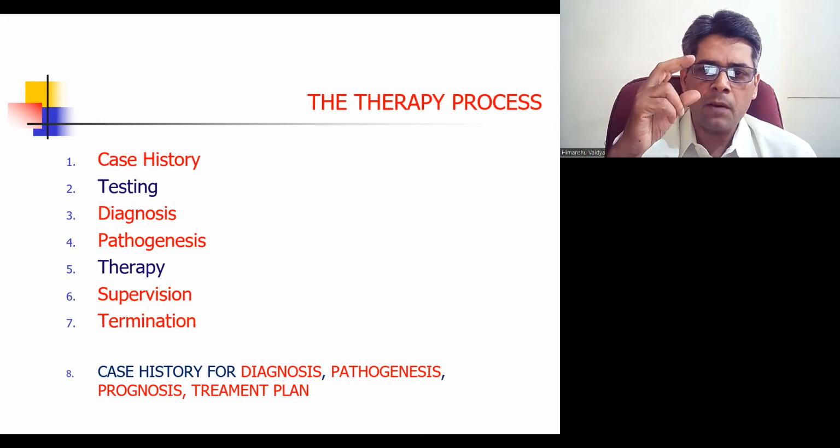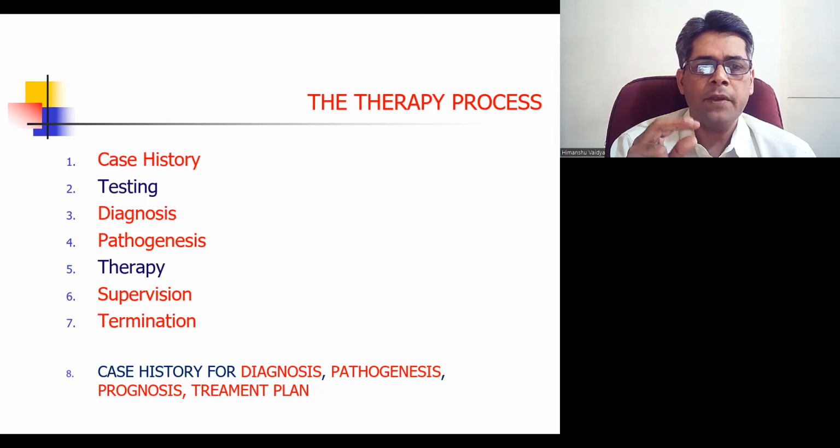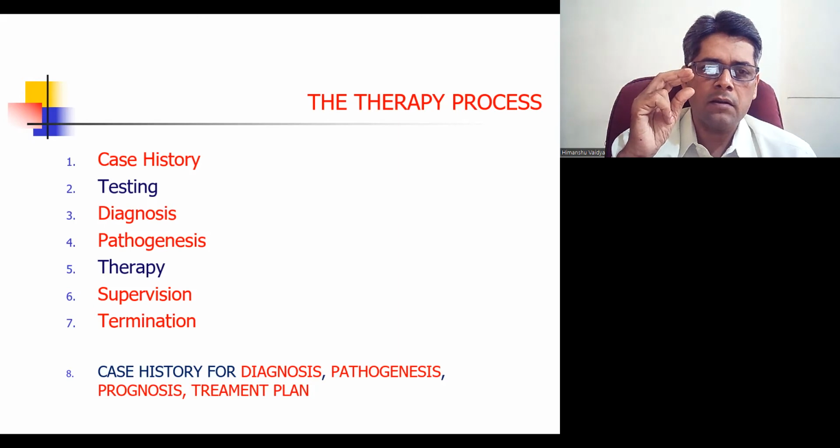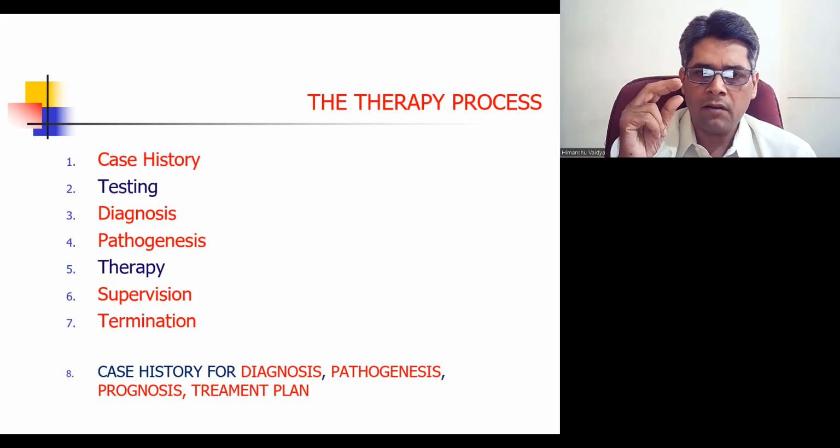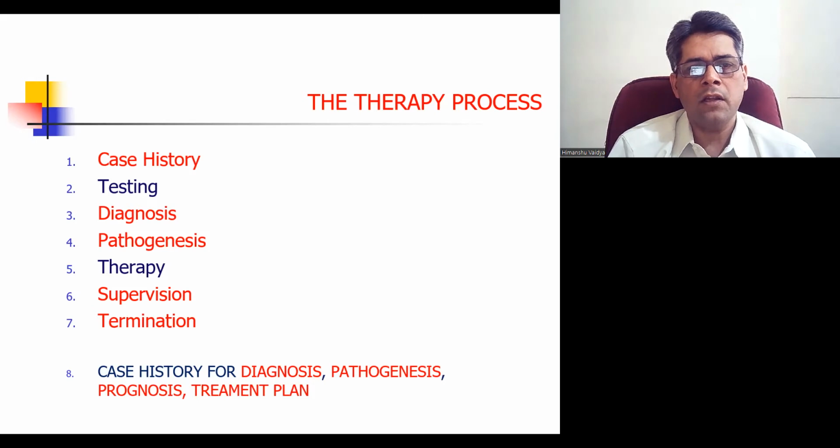That is, in view of the complaints and the characteristics of the complaints, the way the complaint has been developing, what is the diagnosis? And there we want to give a clinical label to the problem. And that clinical label we usually give relying on the language of DSM-5, the Diagnostic and Statistical Manual, 5th edition, which is used by psychiatrists. In India, it is DSM-5. In USA, it is DSM-5.